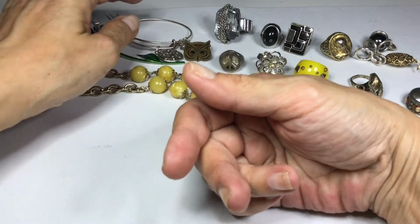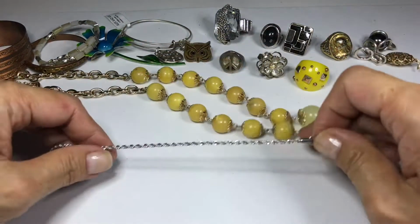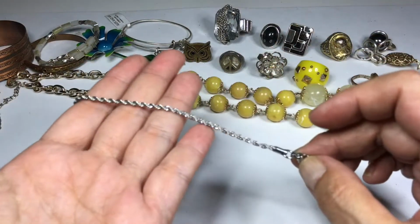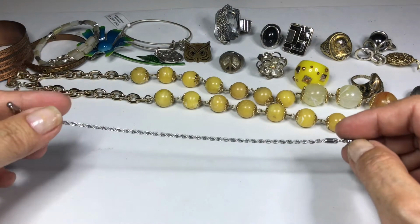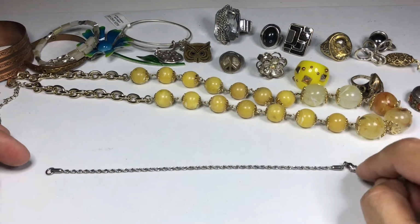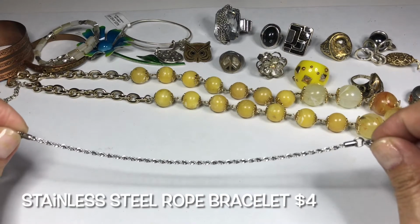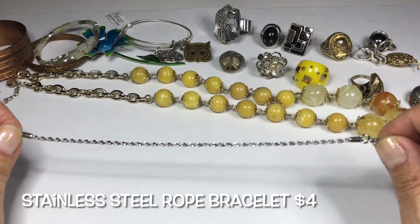What's next? How about this little rope bracelet? This here is stainless steel. It's marked stainless steel right here. Very pretty rope bracelet. It looks like it has some diamond cuts in it. It has a lobster claw clasp on one end, and this one measures 7.5 inches long. Stainless steel won't tarnish. So we have this one.